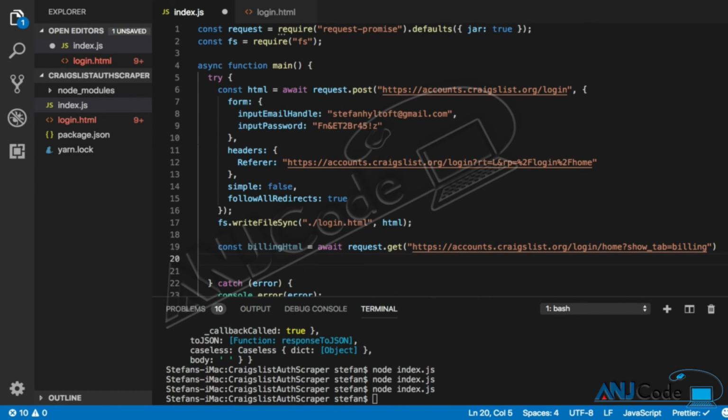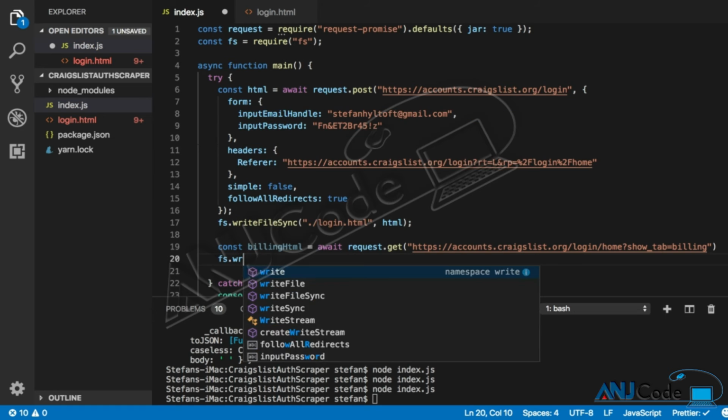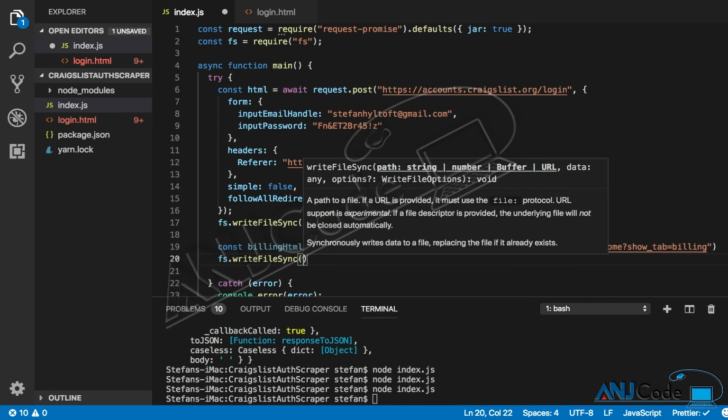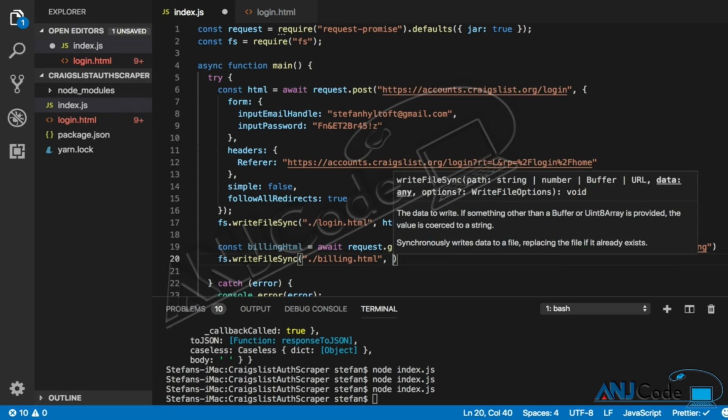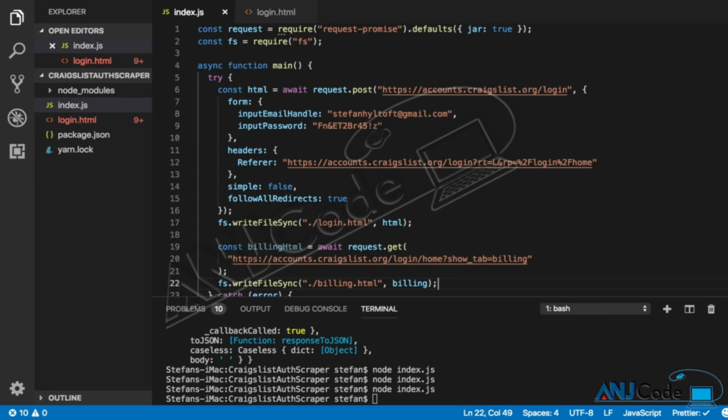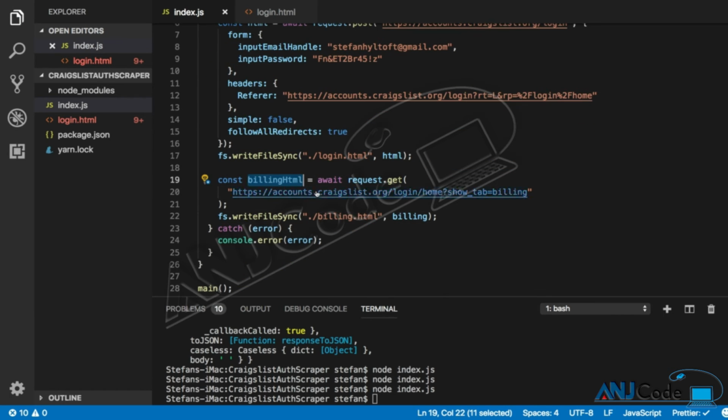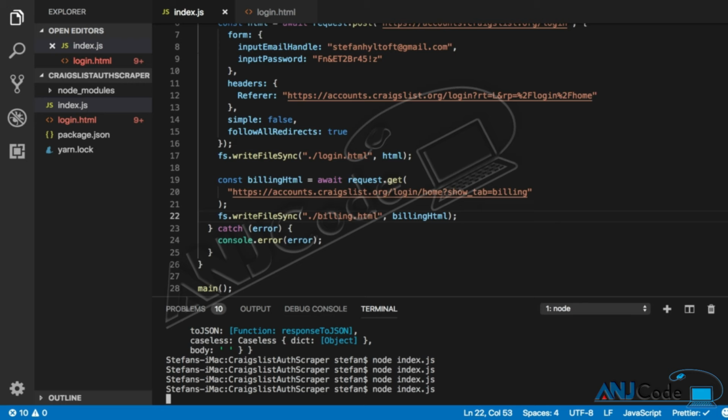And then let's try and do another file write to check how our response looks. Say billing.html. Just like that. And now let's try and run node index.js again.